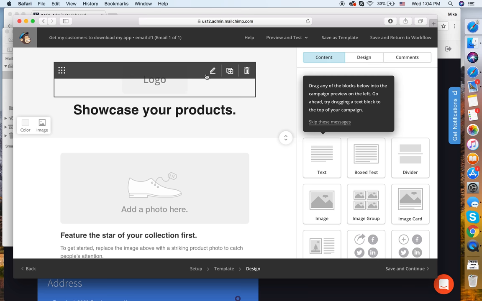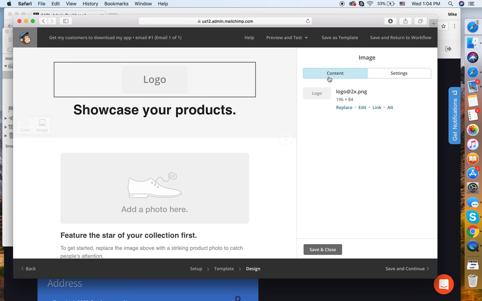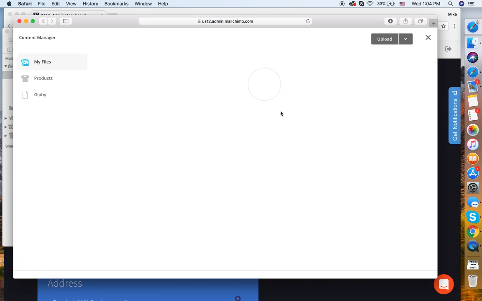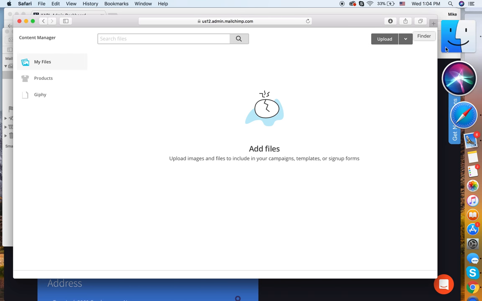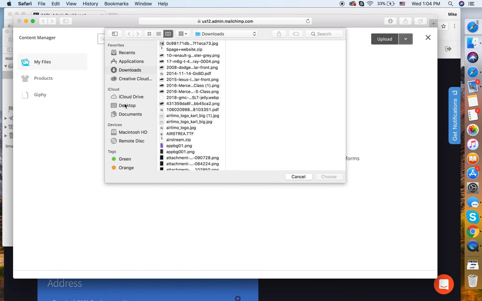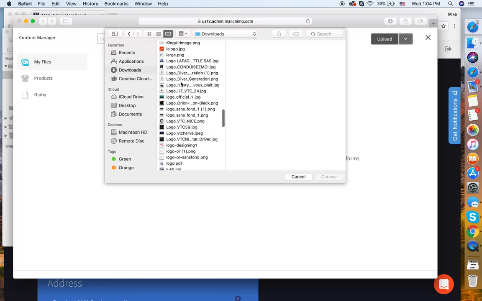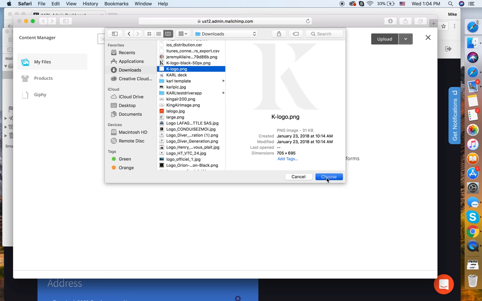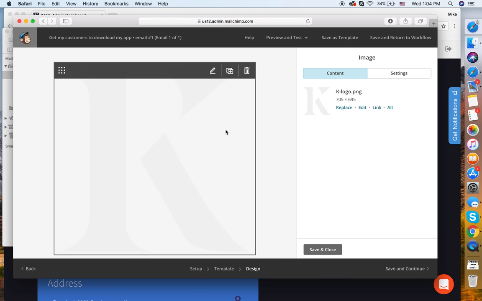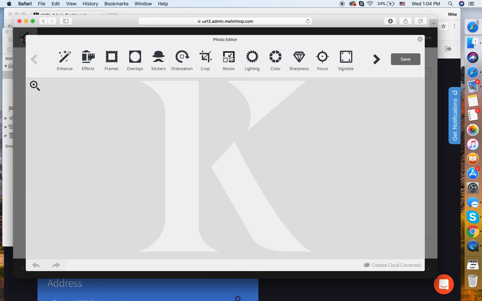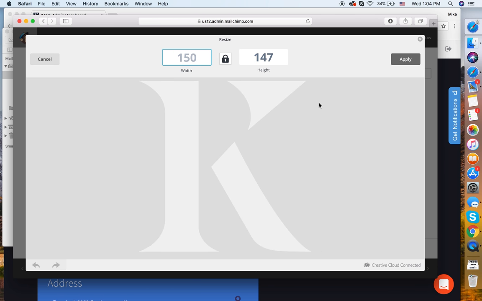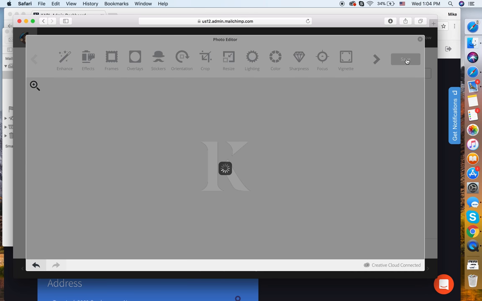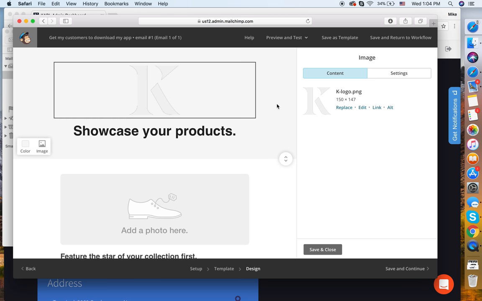So the first thing we want to do is put our own logo. So I click on the logo, I go to the right, and I replace it. I'm going to replace this with my own logo upload. So let me find this one. Boom, boom, boom, download. Where is it? KKK. I'm going to put this white K. All right. Uploading the picture. Now, this is way too large, so I'm going to edit my picture and I'm going to resize it. So 150 pixels should be just perfect. Save. Let it update. Perfect.